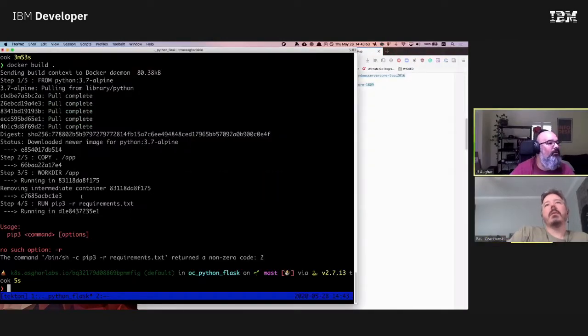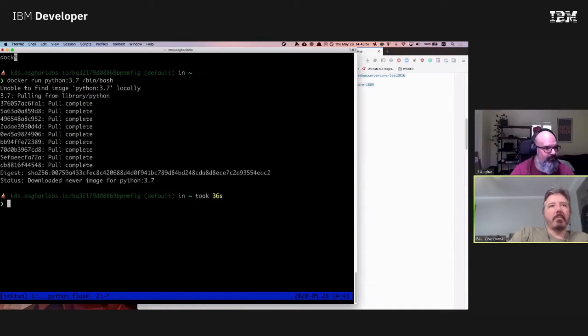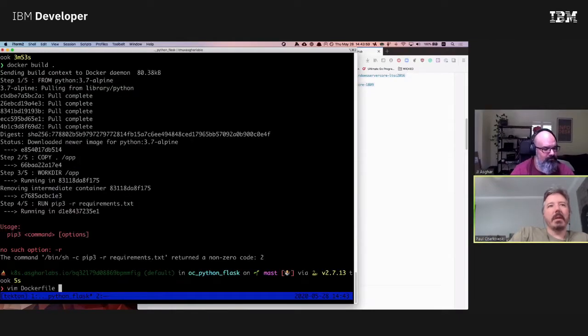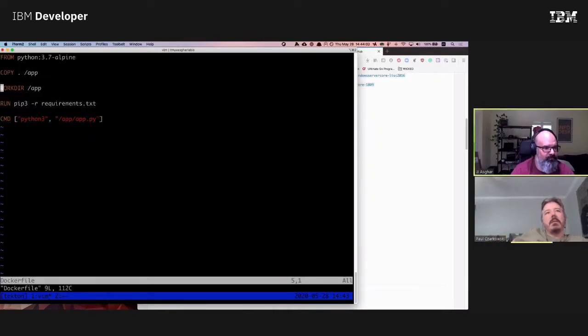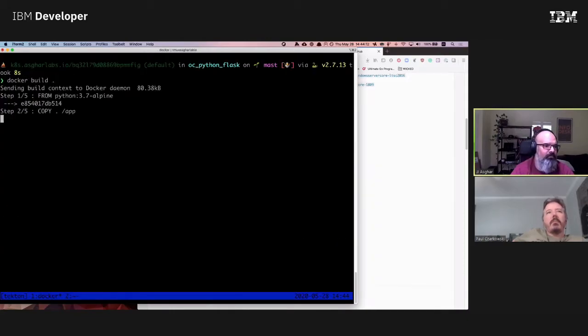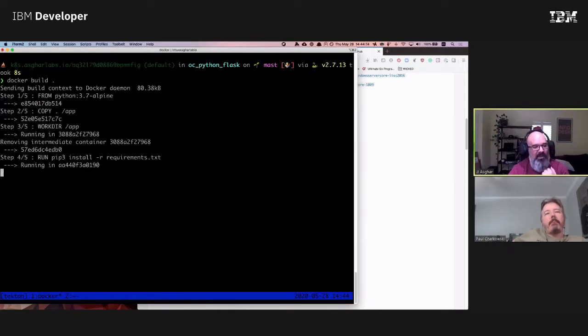Pip install. Yep. No, but I think pip itself wasn't there. Pip 3 wasn't there. Oh no, pip 3 is there. Never mind. Pip install. -r requirements. Yeah. There we go.